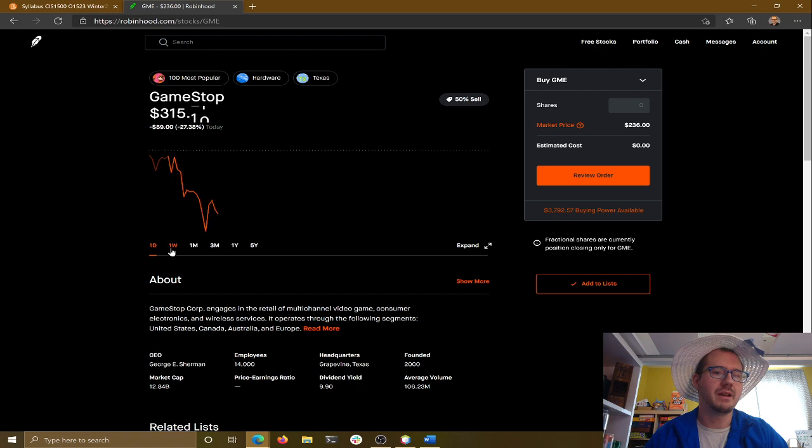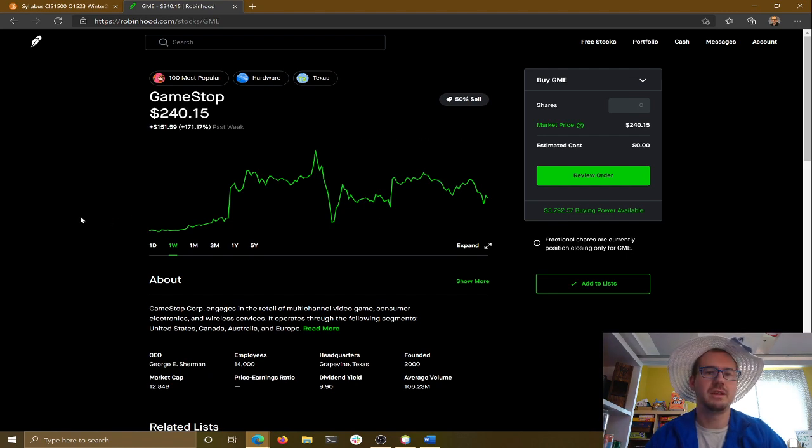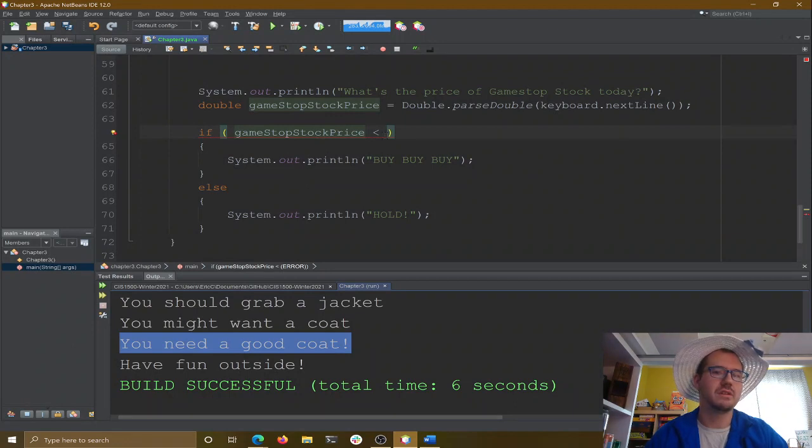So what price are we going to buy, folks? Here's the weekly graph. Started out at 88. Peaked up, way down, way up, up, down, up, down, up, down. It's been a wild ride, folks. So where should we buy? What should be our case here? If the price is less than what are we going to buy? Got to throw out a number for me while I drink my coffee.